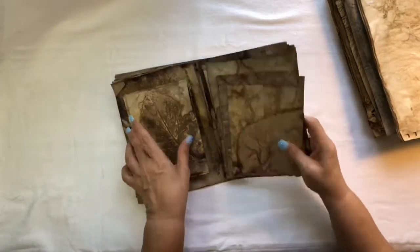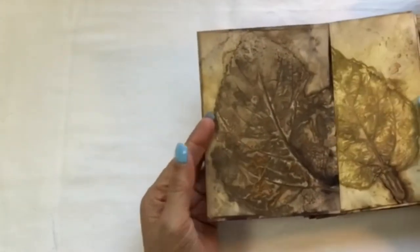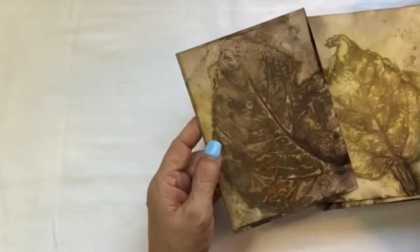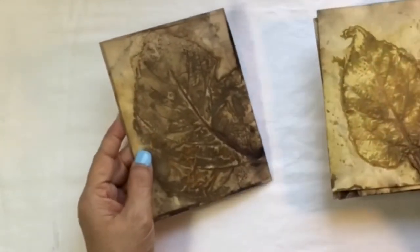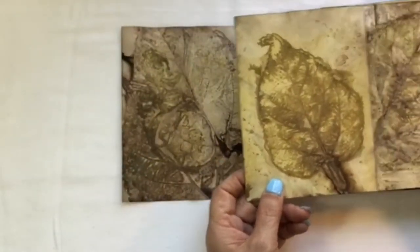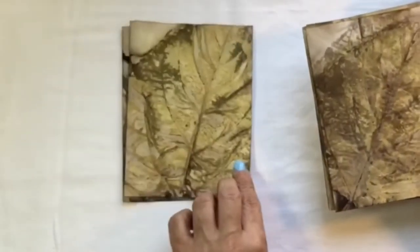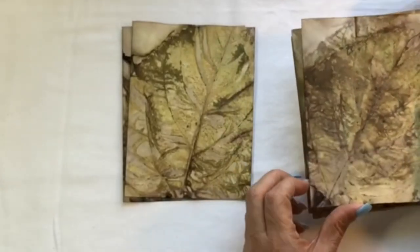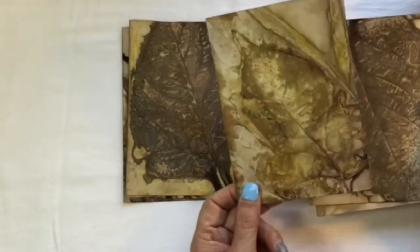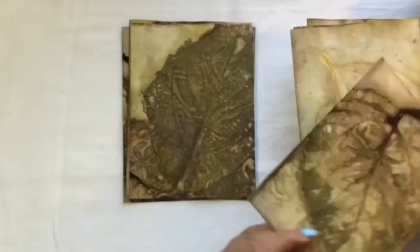So we'll start with the littles, the four and a half by sixes. This is one full sheet of my paper that's cut down. This is a mixed media paper so it's about 70 pounds, a little bit heavier than regular copy paper. It might be your drawing paper and they are two sided. So these here were done mostly with coleus and the hibiscus leaves. I do have a couple in here that are a different leaf — the plant I'm unfamiliar with.